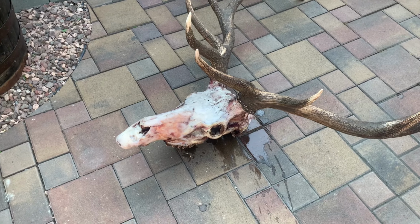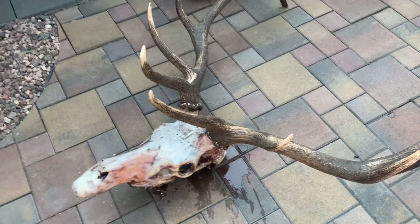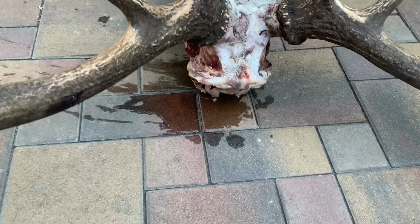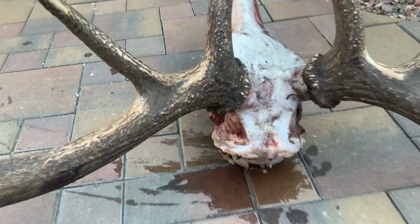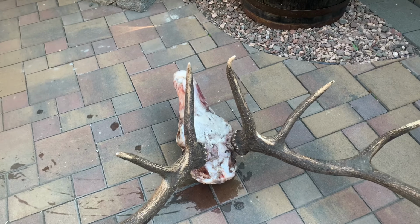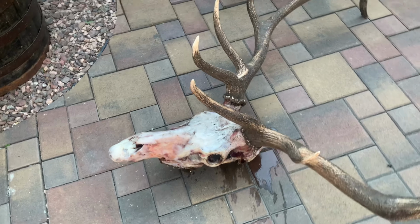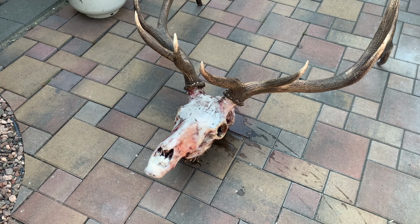I've taken the majority of the meat off, obviously the eyeballs, the lower jaw. I actually did pick out most of the brain already from the back end of the elk and got it as clean as I could. Now I did salt this head, and only because we had a long ways to travel home, and I was trying to keep the smell and the flies and whatever else off it.